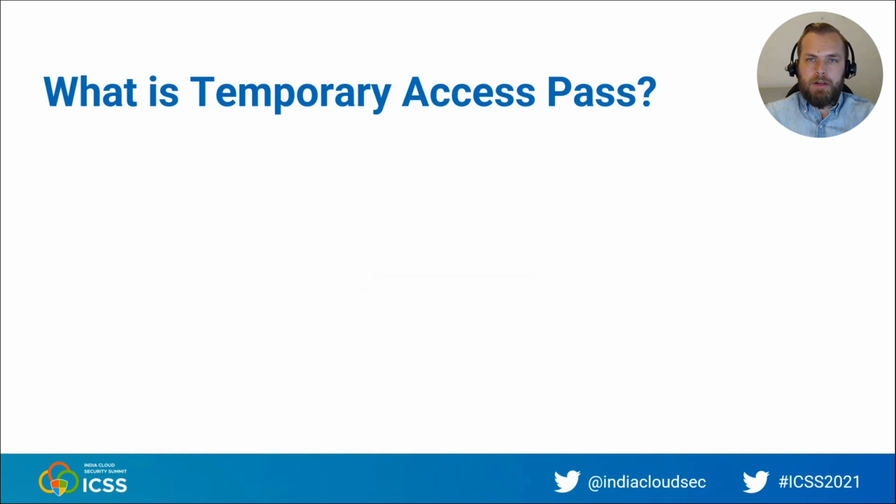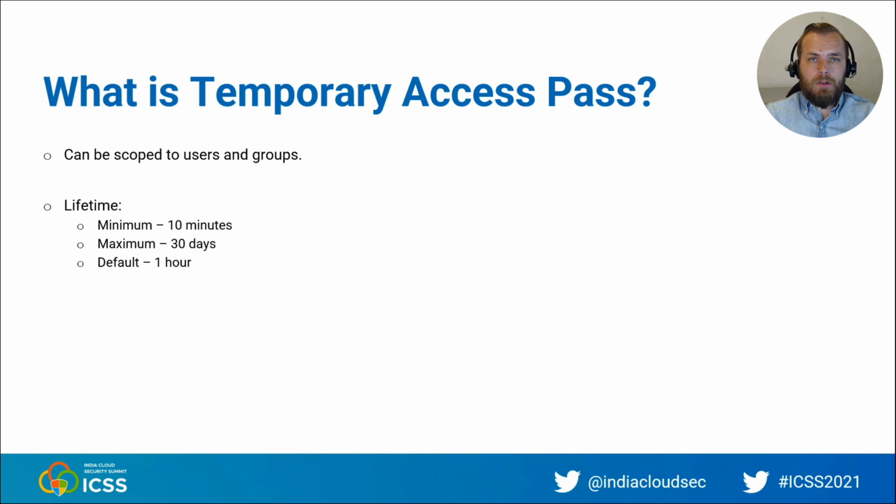The details of a temporary access pass are as follows. They can be scoped to users and groups. You do have a configurable lifetime on a temporary access pass. The default one is 1 hour, but you can turn it down to as small as 10 minutes. And the maximum lifetime is 30 days. So right here, we're starting to see a pattern to solve the onboarding scenarios, right? Where we can issue a temporary access pass prior to an employee starting in your company, at the same time that you're creating the user account, basically.